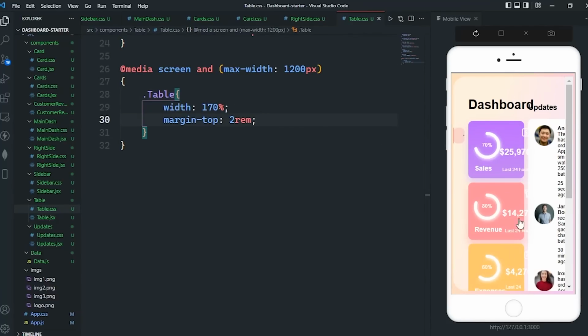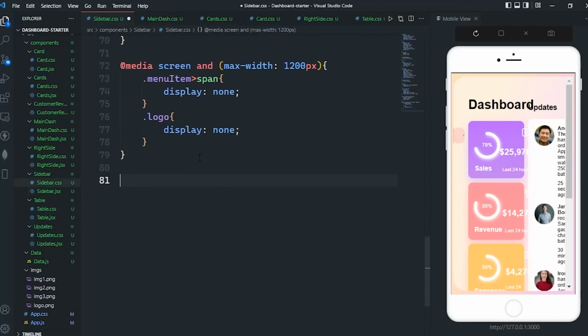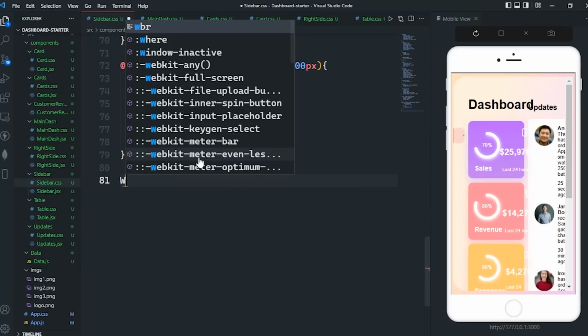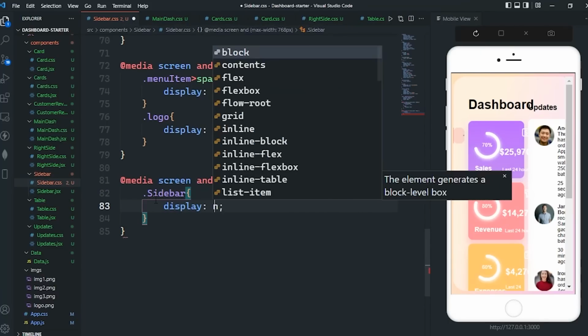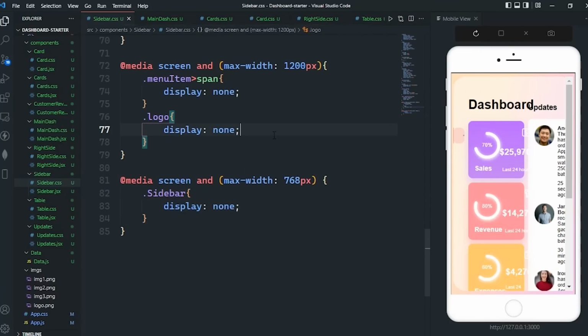By the way, for this mobile screen at the right side, I am using an extension that is called Mobile View. So for the mobile view, first of all, I will make the sidebar display none just for now to handle the other components easily. And here I will say the max width for the mobile view. I will set 768 pixels. Okay, and here I will say the sidebar will have display none, just like this.